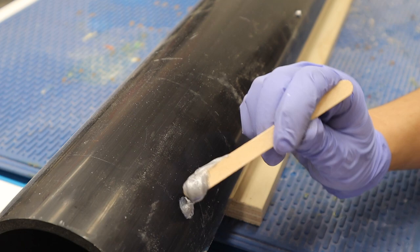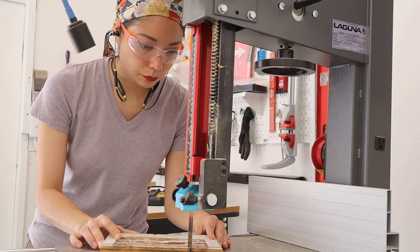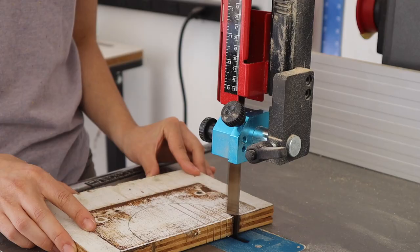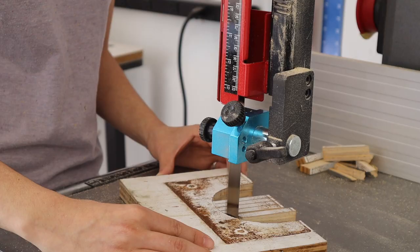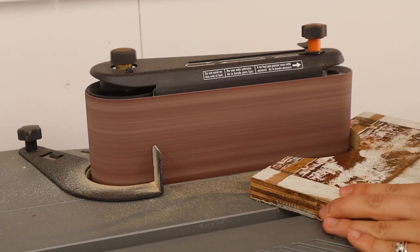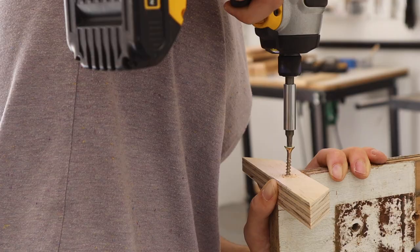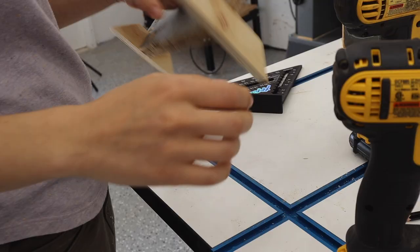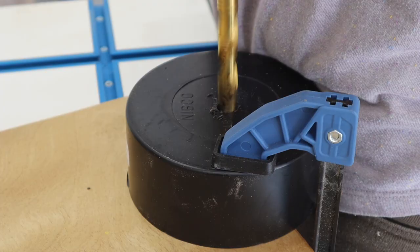I then grabbed some really ancient scrap wood that was left behind by the previous user of this shop and cut out just little stands for them. The important part here is that one of them has to be taller than the other because you want the steam box to be at a slight angle so that condensation can drip out. And then, on the off chance that you put your work online because you're a YouTuber, you paint it a solid color so it looks a little less ridiculous in your footage.